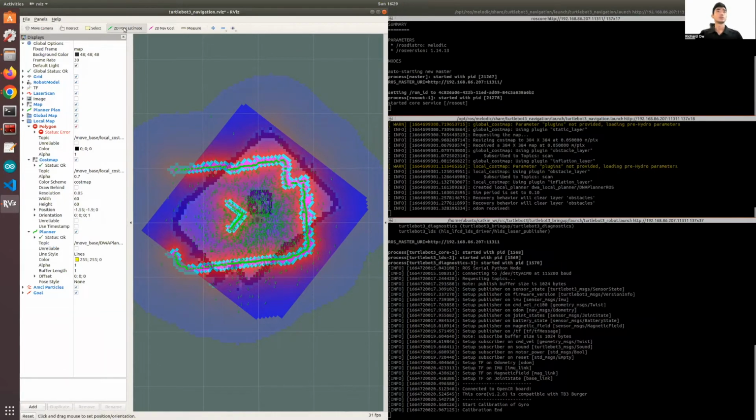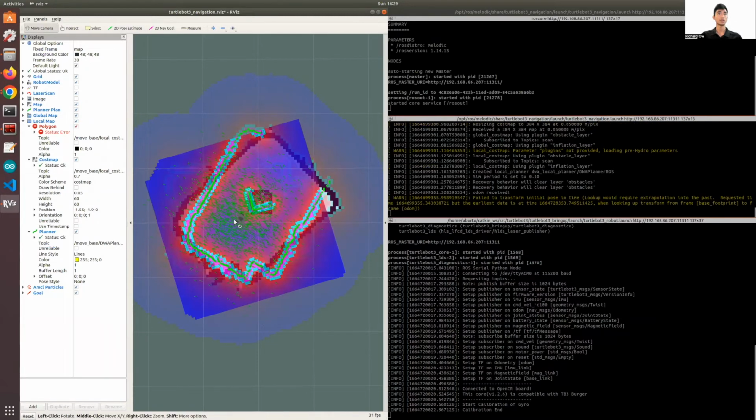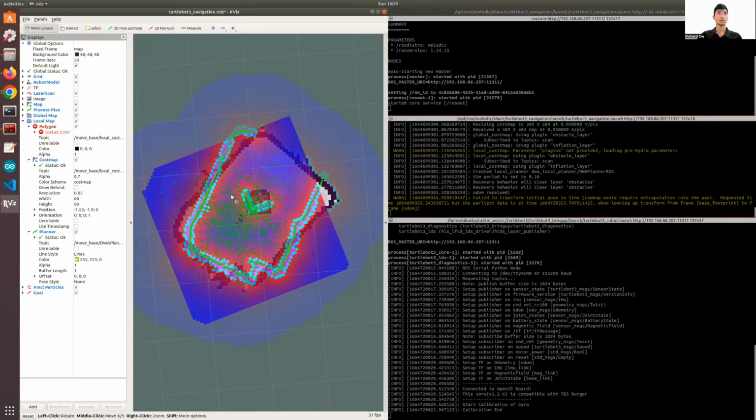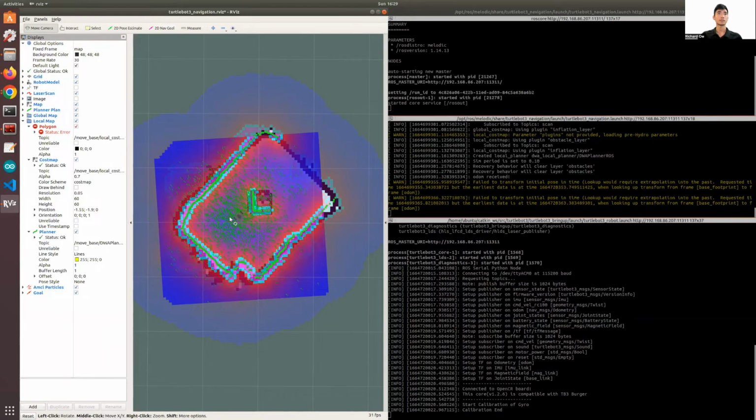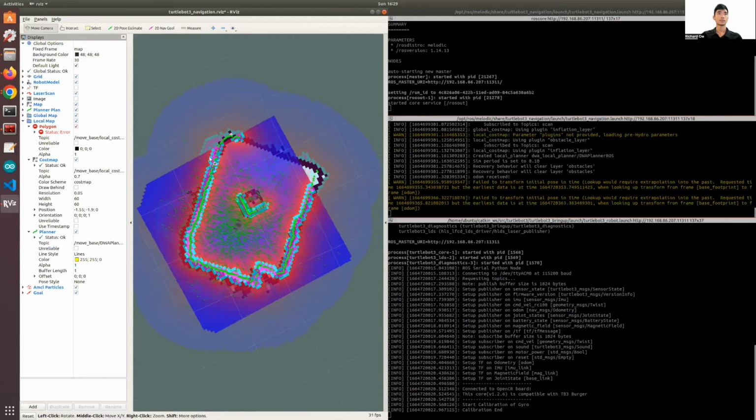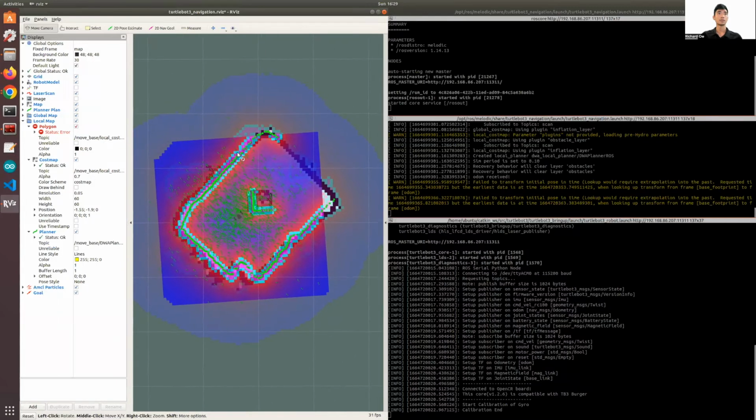do the 2D pose estimate, and it's facing somewhere here. And let me arrange it again. Somewhere facing like that. Arrange it one more time.